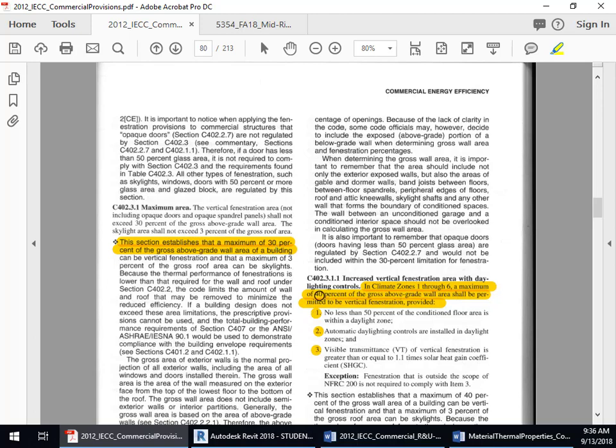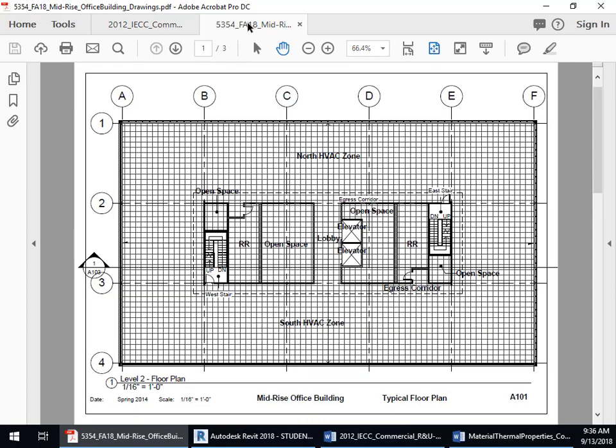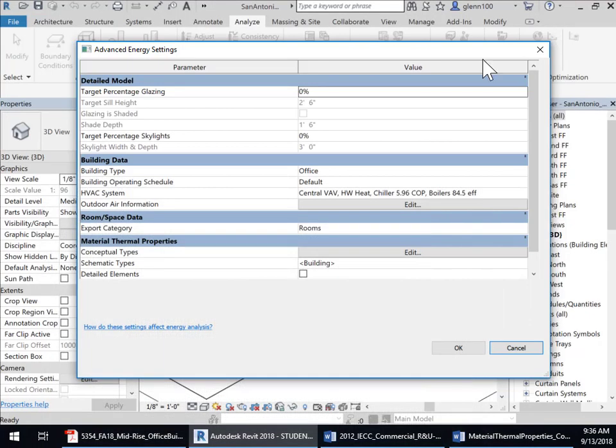You'll also notice here there's a stipulation that if you're using daylighting, areas with daylighting controls can go up to 40%, because they realize you may want more glazing in order to improve performance, and here are some of the parameters. But we're just going to use 30%, assume there's no daylighting at this particular point of the building. So that's in a sense set by code. So we're going to say 30%.